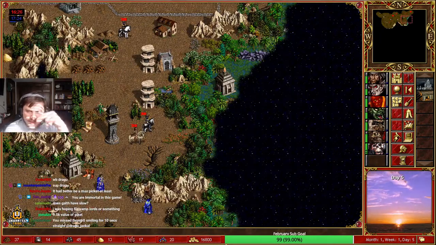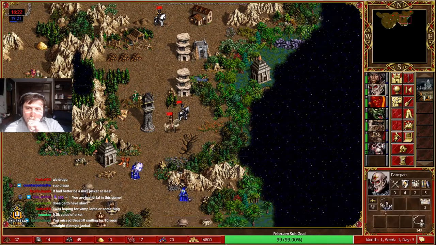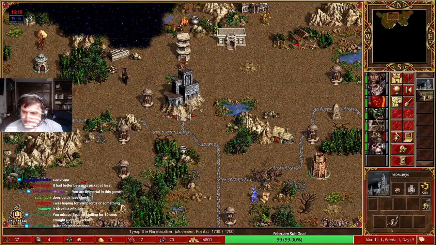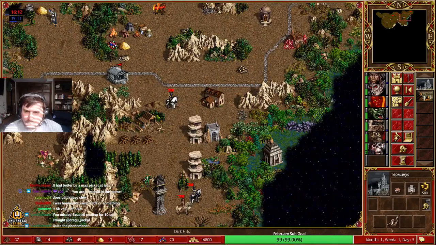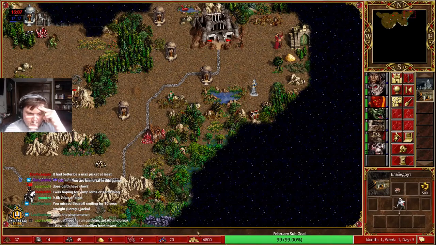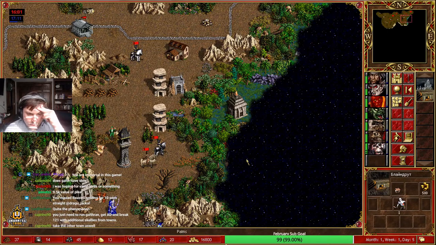So, how do I play for this section becomes the question. How much mana am I sitting on? 50? What did I hit slow here? I did not. Did I hit slow here? Yes, I did. Okay.